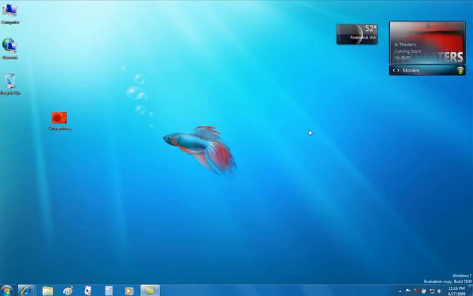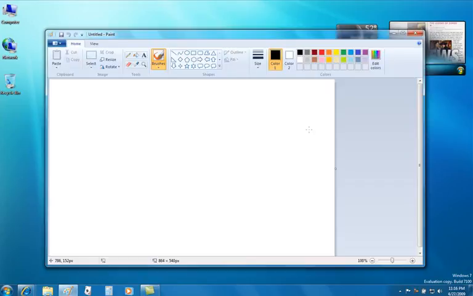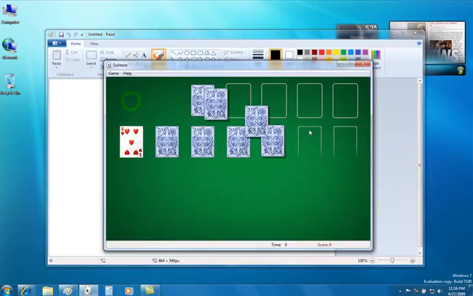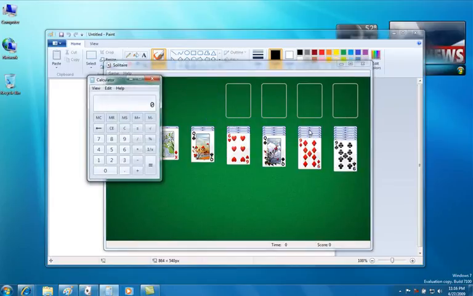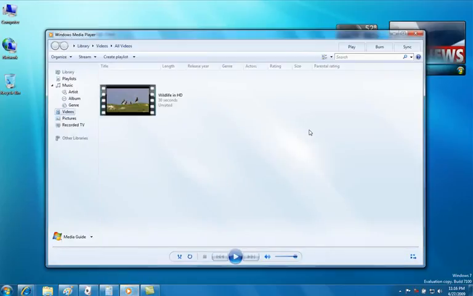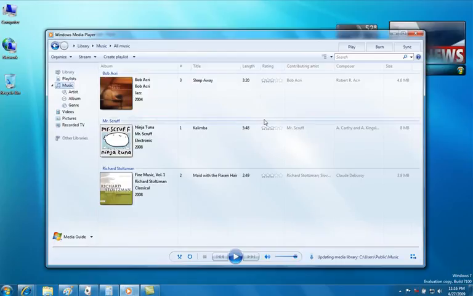Quick launch shortcuts make it easier and simpler for you to open up programs. So, for example, if I wanted to open Paint, by simply clicking the Windows key and the number 3, since it's the third icon, I open up Paint. Solitaire, Windows 4. My calculator, Windows 5, and Windows Media Player, Windows 6. So very simply and easily, I can get to the files that I need most often more quickly.